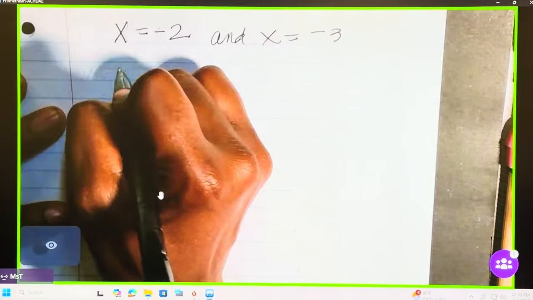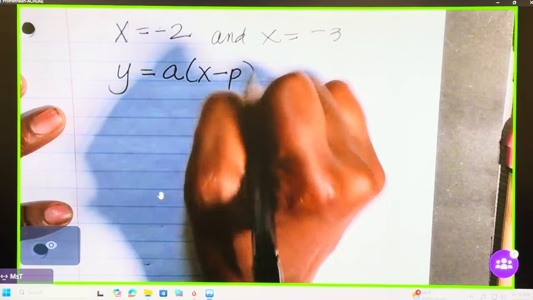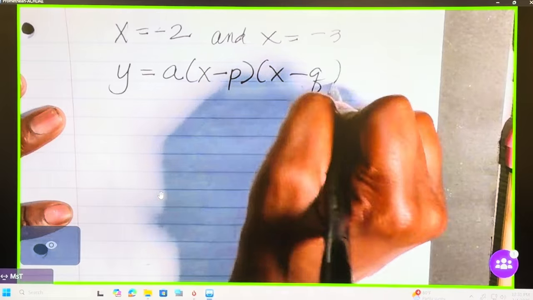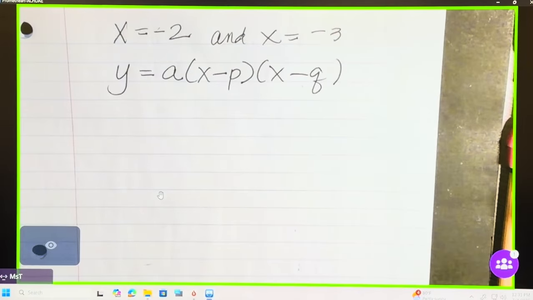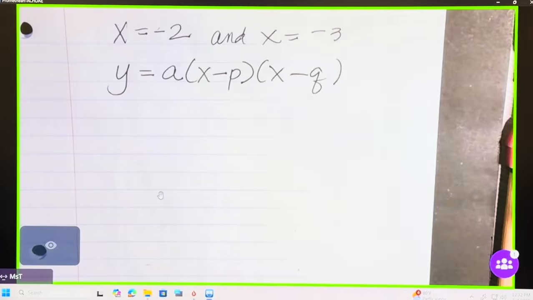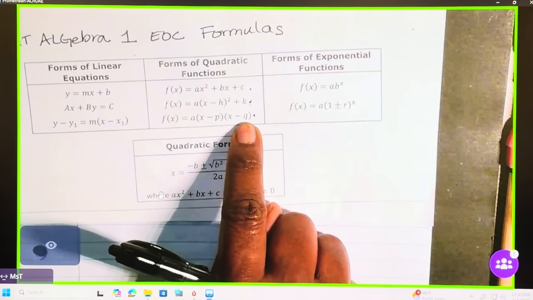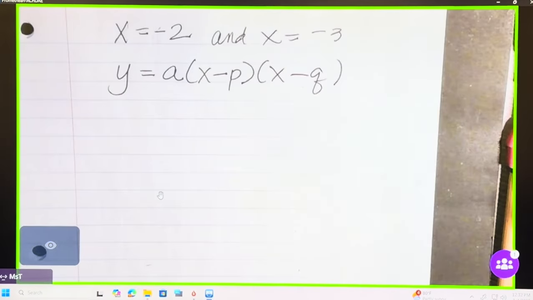What is factored form? Y equals a times x minus p times x minus q. Ms. Stampley, I don't remember factored form. Where can you find it? Where is factored form? It's either on our anchor charts in class or it's on what? Your reference sheet, which is your cheat sheet. It's there, right? Factored form is on our cheat sheet. It is right here. A times x minus p times x minus q. Y'all see that? So you already got it at your disposal. So here we go.